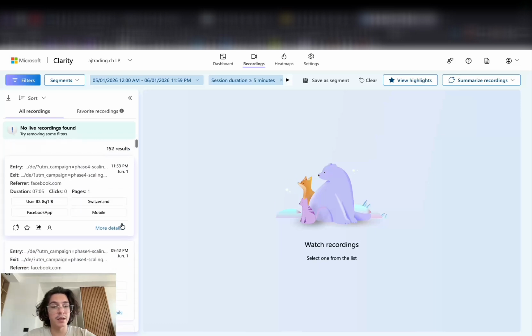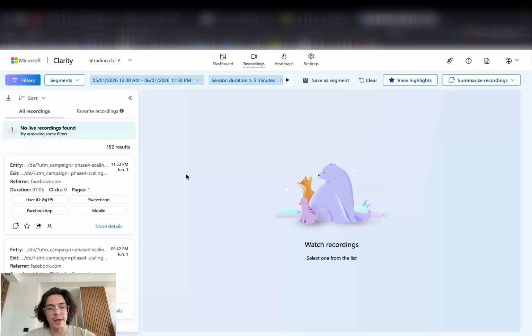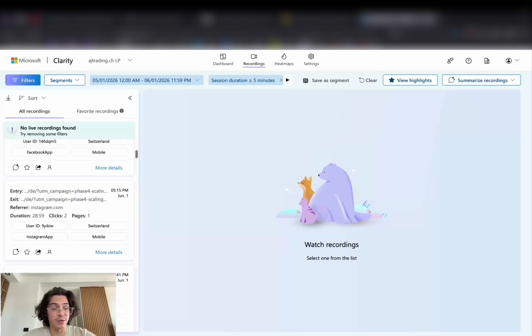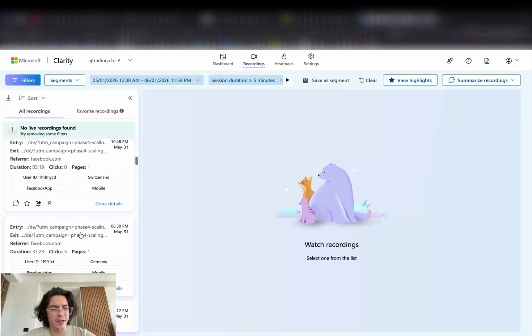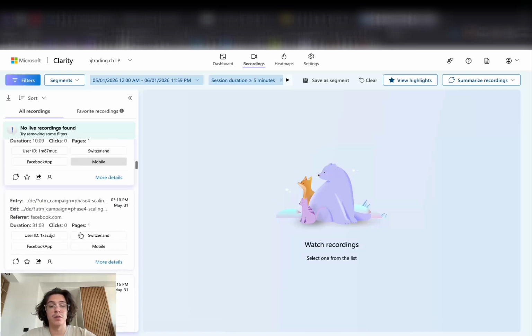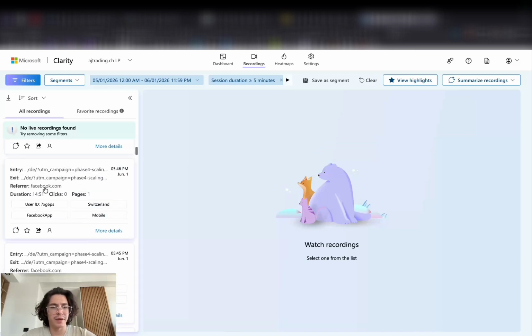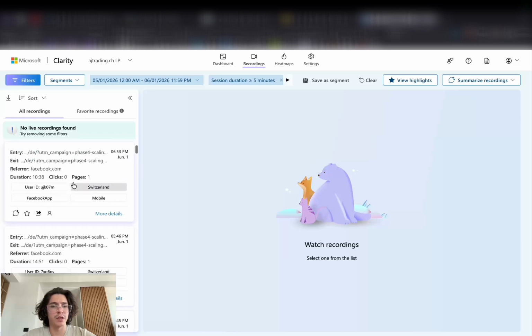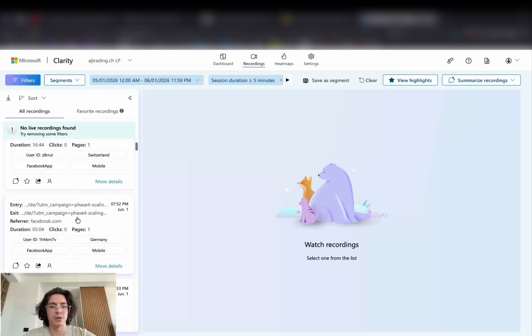Scrolling. But if you take a closer look, there's something interesting happening. Duration 7 minutes and 0 clicks. What does it mean? 60 minutes, 0 clicks. Let's scroll more. Clicks 2, clicks 0. First of all, we understand that something weird is going on. Why is a user spending 40 minutes and making 0 clicks? Let's take a look at anybody who did not make any clicks.